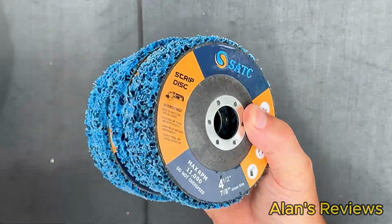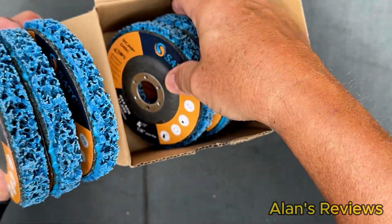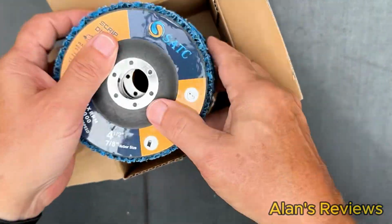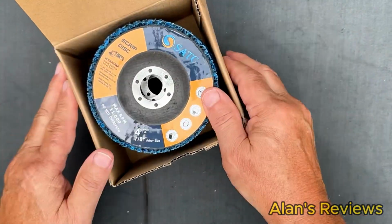Come well packaged. They're wrapped up in plastic. Kind of come in a box like this. All wrapped up, ready to go. Good stuff. I think you're going to like it.